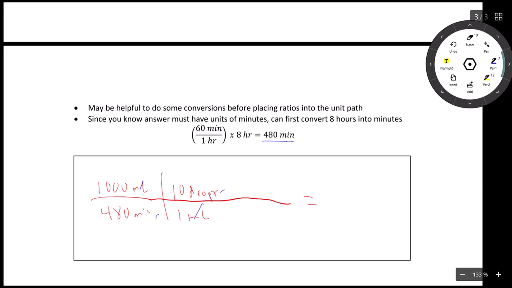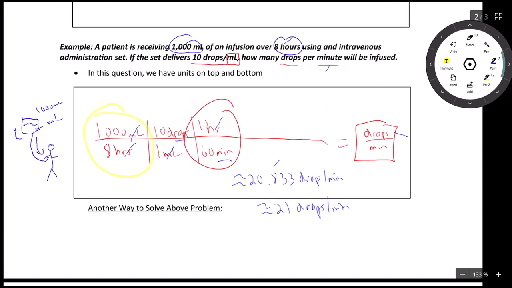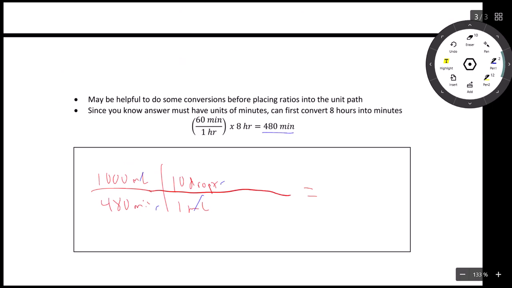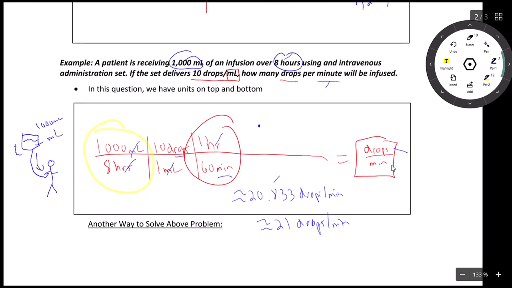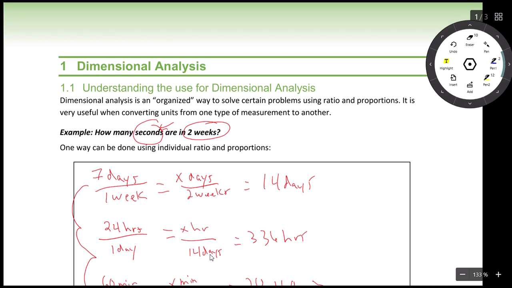So you don't always have to do the full dimensional analysis if you want to substitute, but don't get confused by that. Whenever you would like to do the full or the shortened version, it's up to you, whatever you feel more comfortable with. Or you can always do, as we did in the beginning, each ratio step by step. You will always get the same answer. It just depends on keeping track of what's going on and what works best for you. All right, so that is dimensional analysis.